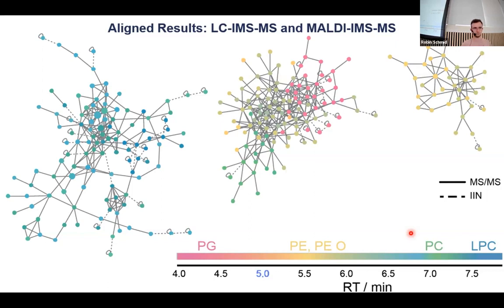Because we have this additional dimension, which is nice for annotation, and we have one more orthogonal property. We kind of have to ask ourselves how orthogonal the shape of a molecule really is, when we already measure other chemical properties like the mass-to-charge ratio. It coincides; we usually see some trajectories in the plot. But still, I want to highlight that it's very nice for validation of your annotations. But there's still a lot of trouble that comes with IMS.